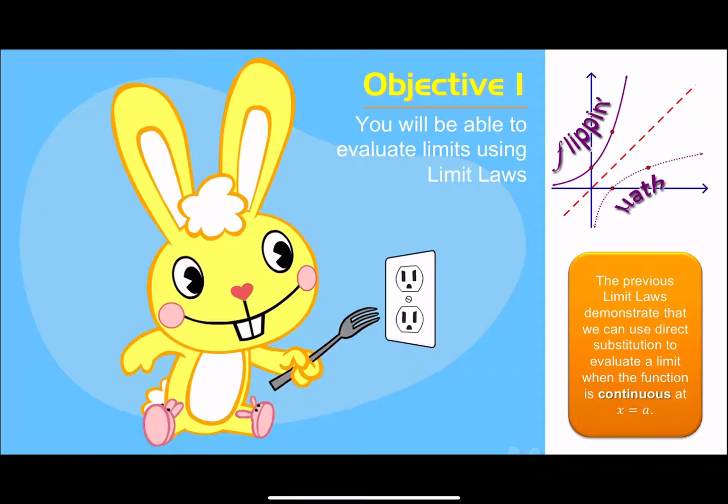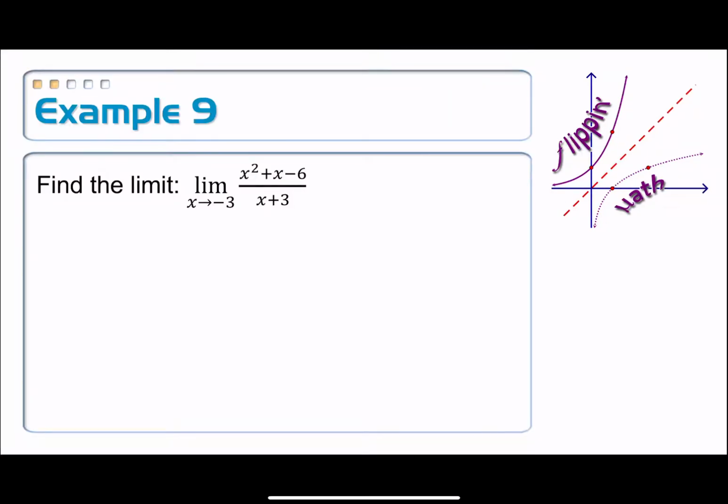When there is some sort of point of discontinuity, what we want to know is, where's that hole at? What's the y value for that particular function? What's the function approaching? And so that's what this next collection of videos is all about, to establish some strategies for that. So let's take a look at this next example.